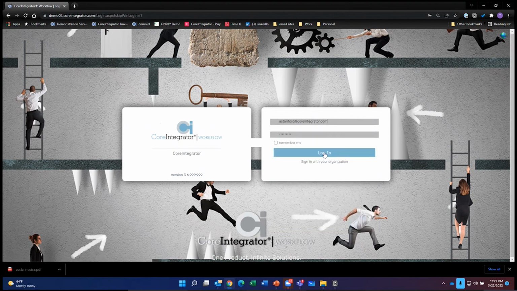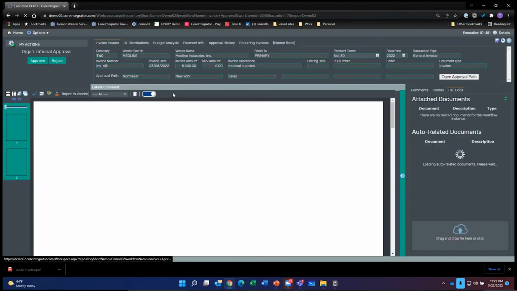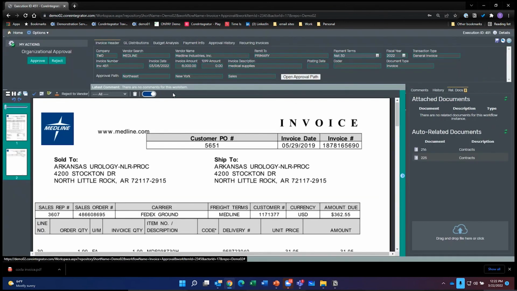And here's Alex. We'll log in. Alex likes the dark theme. He's looking at invoice approval here, and right up at the top of his queue is that $8,000 invoice. You can see he's got quite a few other things he's got to get on. But let's just look at this first one. I want to show you how simple and easy it is. We just open up the document. All of my information is right here in front of me.